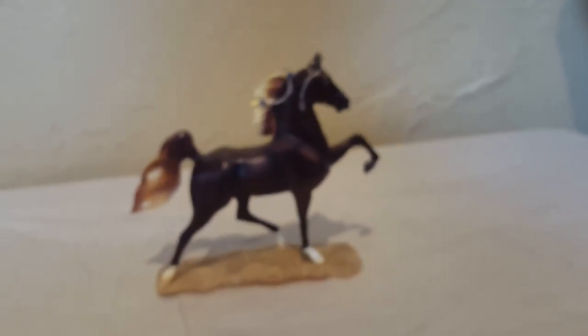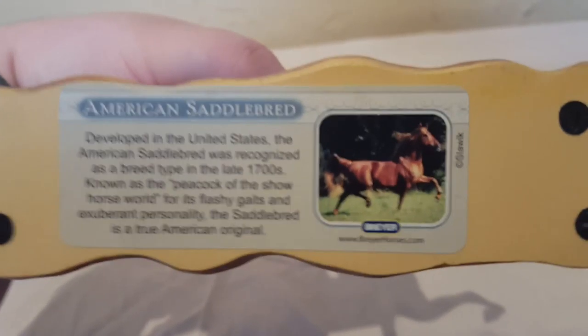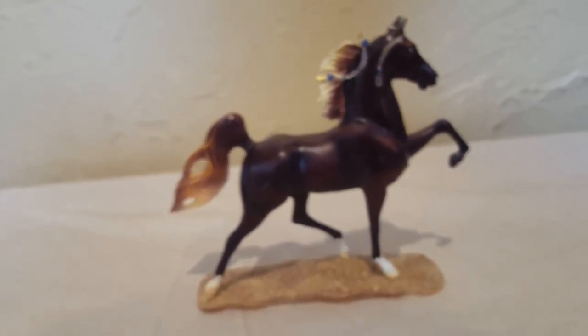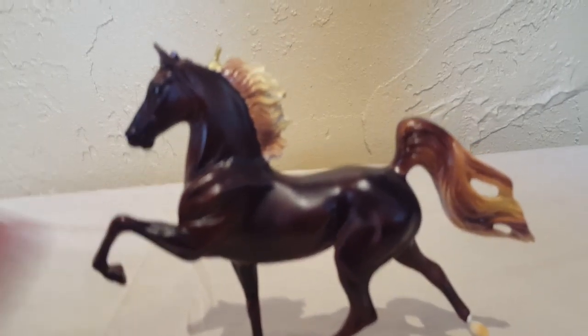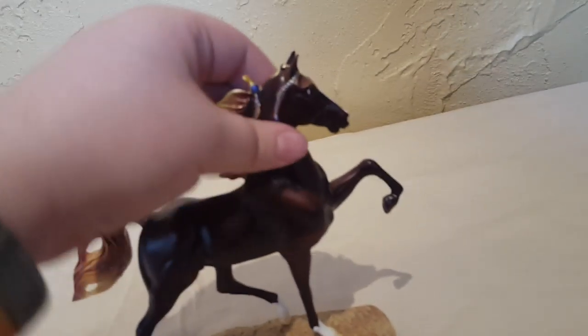Now we're moving on to what they call OF Briar Resins. This is an OF Briar resin — he is a tiny resin portrayed as the American Saddlebred, which is described on the bottom of his stand. This horse is resin, very breakable, not made of plastic, and I'm terrified handling him because I have bad luck with breakable horses. He portrays the American Saddlebred beautifully — he's doing the high step, has a cute little blaze going down, three socks, and gorgeous shading and fading in the tail. I picked him up new in box at BriarFest. He came out in 2012.